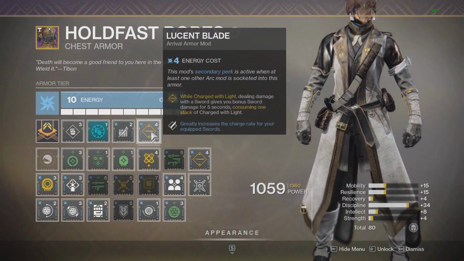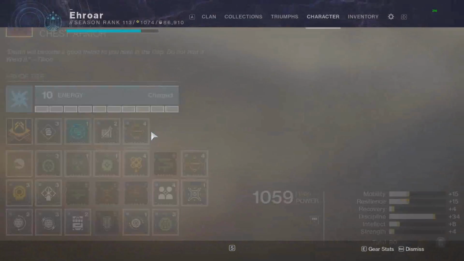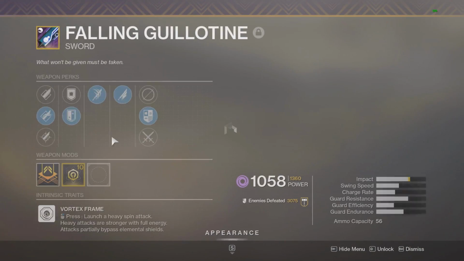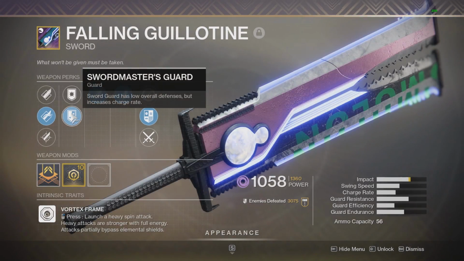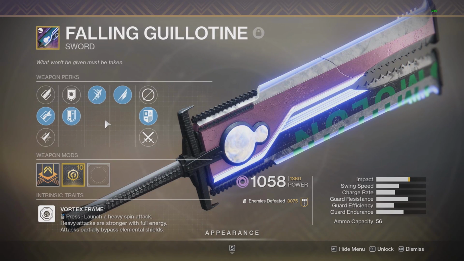And for this video, for all the different rates of fire of the swings with swords, we'll be using Lucent Blade with the second part, which greatly increases the charge rate of your equipped swords, which means we'll be able to heavy attack more often. Then on the Guillotine, we have Swordmaster's Guard, which will be the best guard option. The other 2 swords, you have no option, it's just 1 per sword.